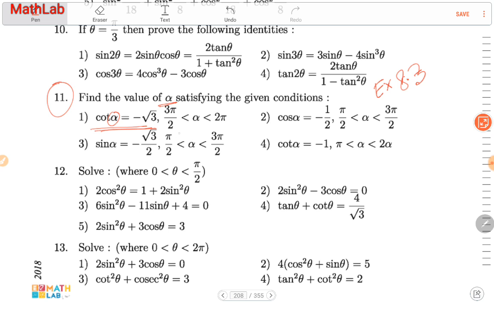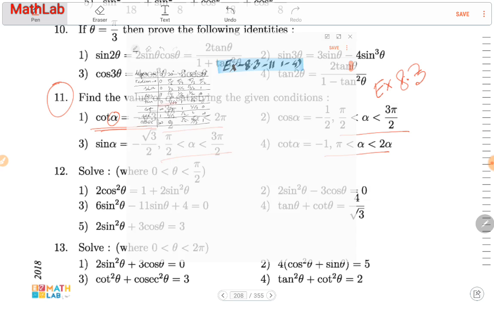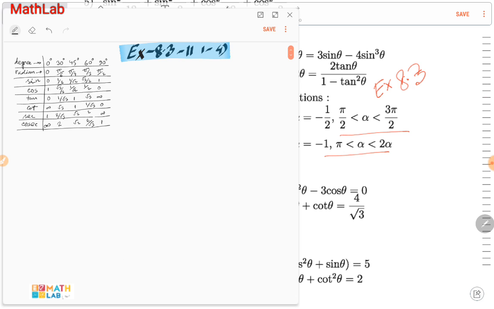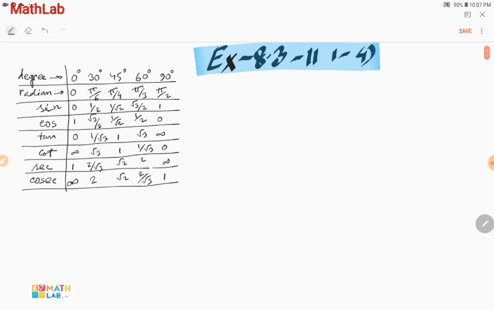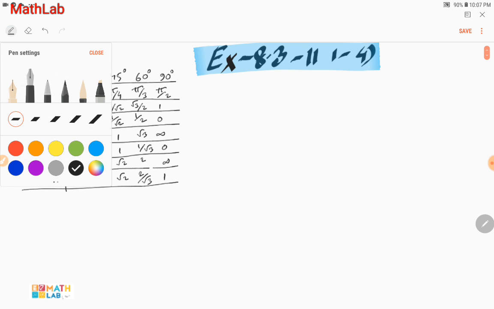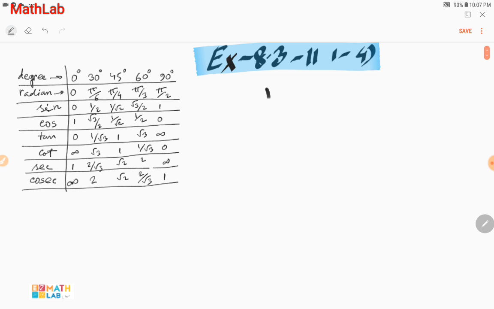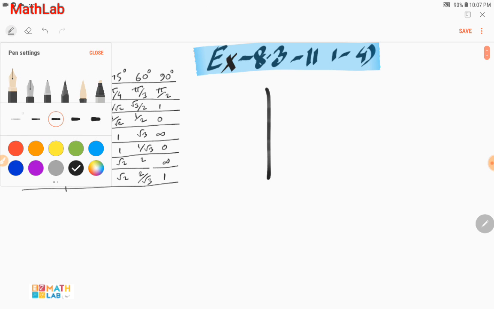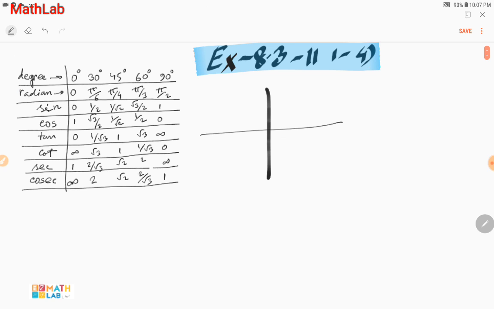In these types of maths we are always given some condition. Using this condition for alpha we have to find out the value of alpha. So for these types of maths we have to know something about angles. Okay, we know about axes. This is the x-axis, that means X or X prime, Y or Y prime.